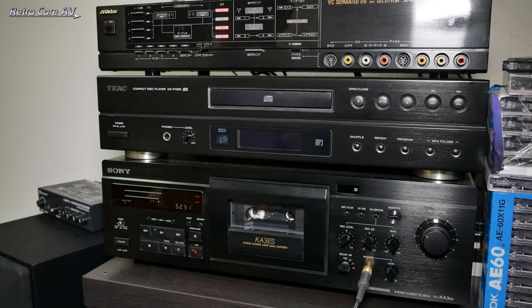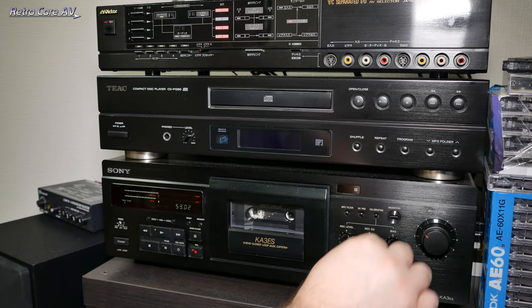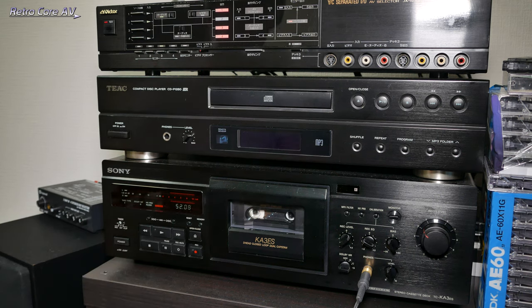So it's gone up a little bit there, but yeah, that doesn't matter. Let's just knock that down a little bit. All right, we're pretty much there. All right, okay. So this deck does like the AXIA tapes much better than the TDK and the Maxell tapes.